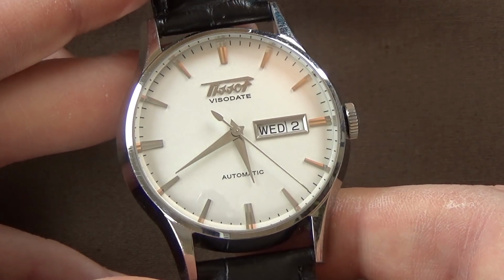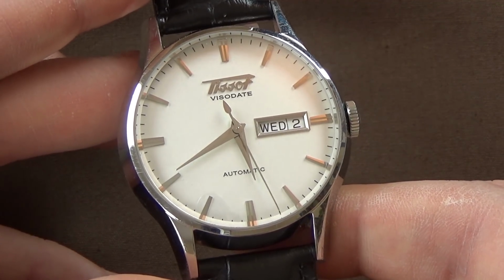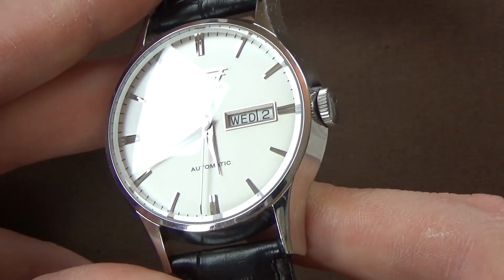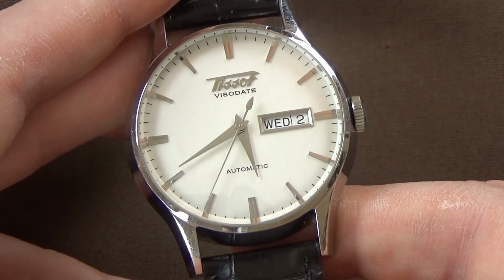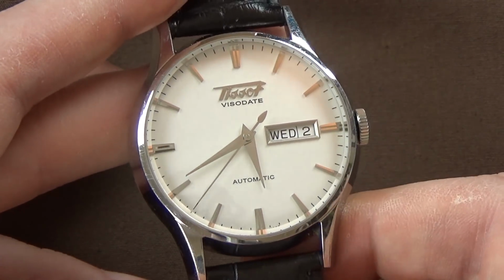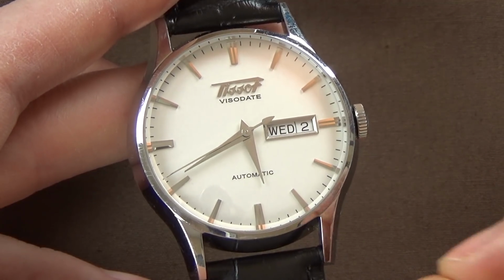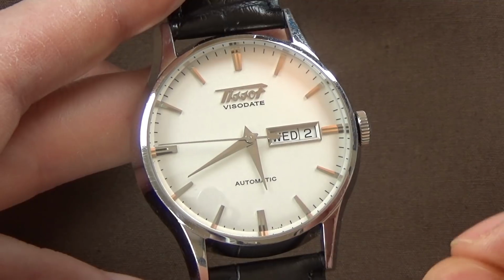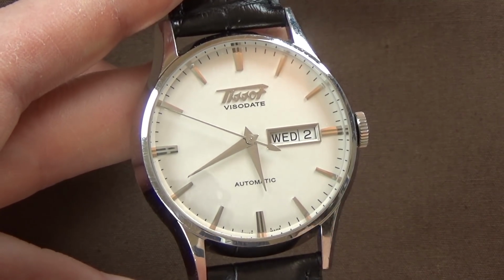Obviously, as you can tell, I like this watch quite a bit too, but the complaint that I have with all of the other watches in this tier from the Swatch group is that the crystals have a lot of reflection. This one is no different, but there is an upside. And that is that this is covering a white dial, so the reflectivity of the crystal is less of a problem than it has been on black dial watches from that middle to entry-level tier from Swatch Group.